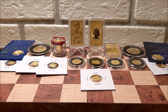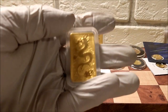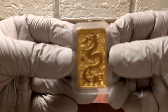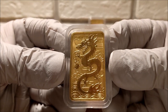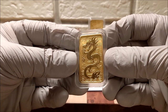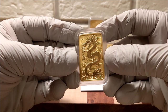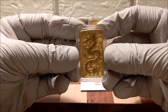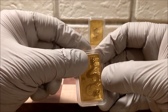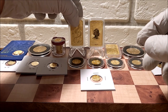All right. So, guys, if you're curious about my thoughts on the recent dip in the price, I'm not worried about it. I'm going to continue to stack. I kind of wish I had made a few purchases a few days later, but hey, that's the game. Not too long ago, right before this recent surge in prices, I picked up a 1 kilo bar, and now that bar costs almost $300 more than when I picked it up. That's the point of dollar cost averaging and picking your shots. I really didn't, and I still don't think that this is a pullback. I think it's a little temporary dip.